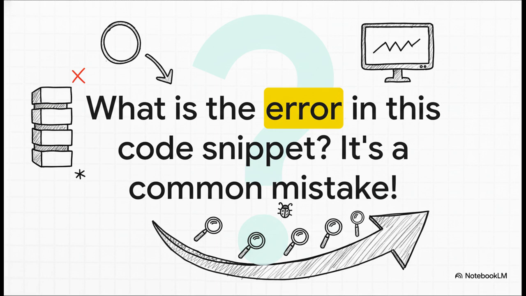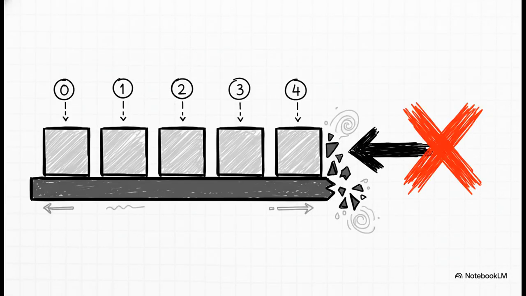What's the problem here? This is a classic out-of-bounds error. Sometimes people call it an off-by-1 error because our valid indexes are 0, 1, 2, 3, and 4. The index 5 just doesn't exist. It's outside the fence of our array. Trying to access it can crash your program or, even worse, give you really weird, unpredictable results. The real last element, of course, is at dizzy[4].